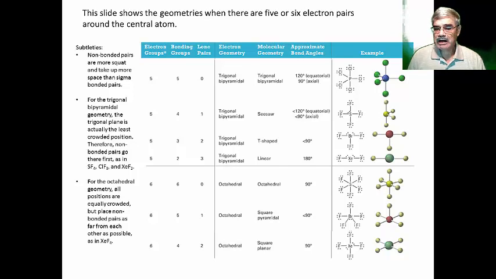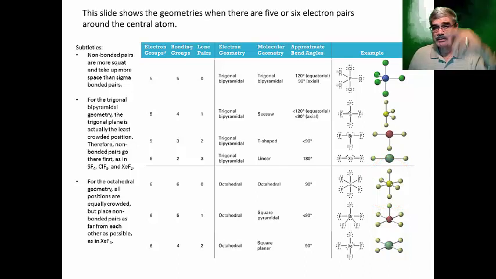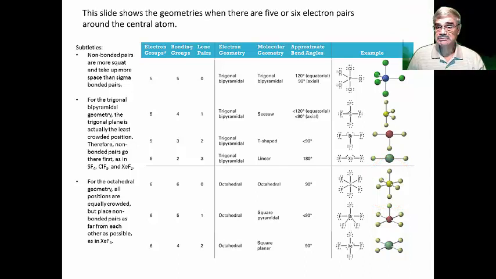And then we go to octahedrals, those with 6 structural pairs or 6 electron pairs. And the simplest example of that is sulfur hexafluoride. And in this case, the bond angle is 90 degrees between any two fluorines, except, of course, those that are furthest apart, like the top and bottom positions. They would be 180 degrees apart. So this would be a perfect octahedron.